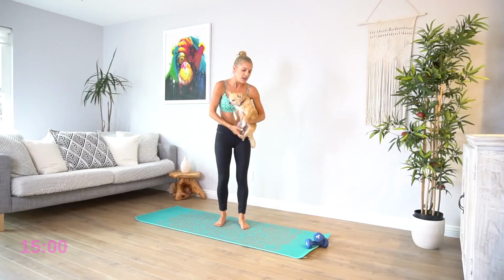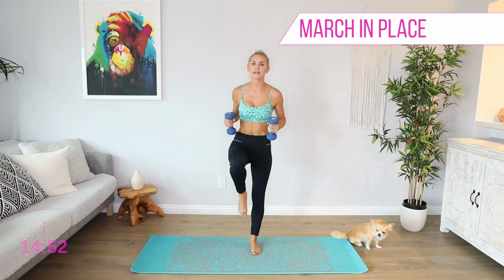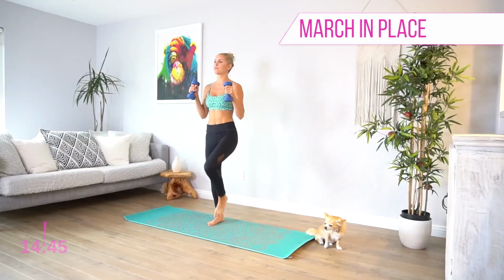You can use water bottles. Okay, make it nice and easy. Sit down, Alfie, you're gonna join us here, and you're gonna bring up those two weights to start off with. What we're gonna do is just get that heart rate up a little bit. We're gonna march on the spot, just holding those weights in the hand. That's it, you can have them down by your side. For a little bit more resistance, you can bring them up here to the top.